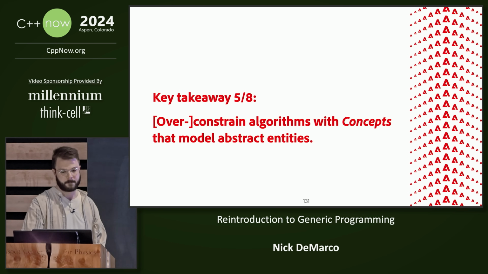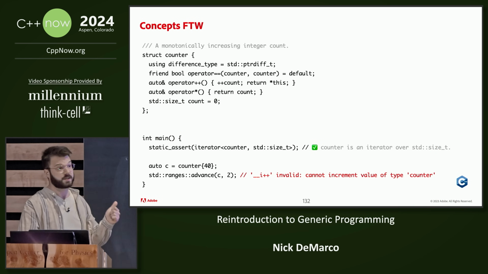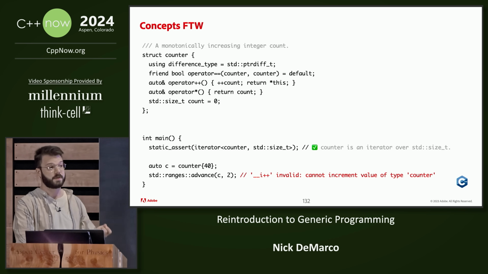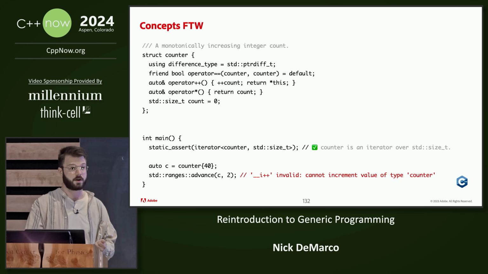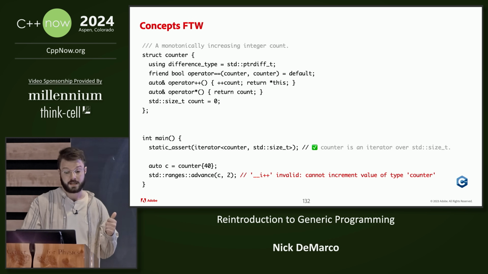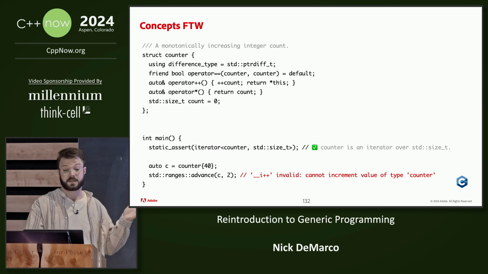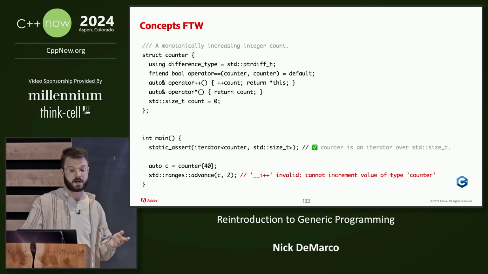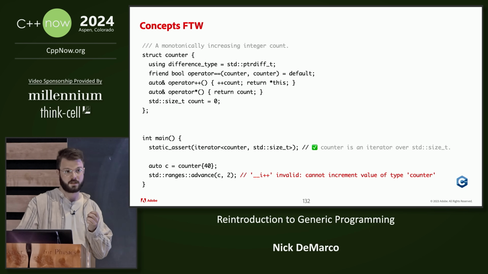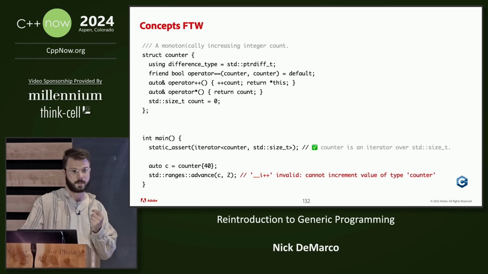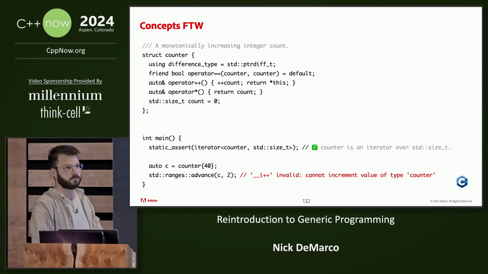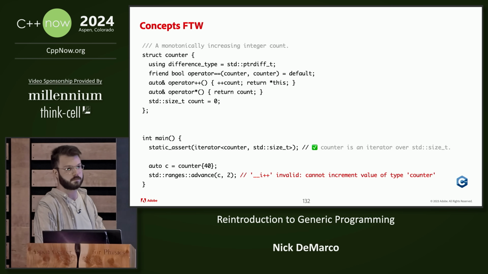OK. So we just saw a pretty big success story for concepts, I think. Our type didn't provide operations that it needed to be semantically consistent, and we got a compiler error. Nice, good. In this case, the concept-constrained algorithm was right, and this use of advanced should fail to compile. You have a question? I think, not equals, right? Similarly, if you didn't have not equals, it would fail, saying you didn't do equality. But it synthesized it for you off equals by default because of the concept.